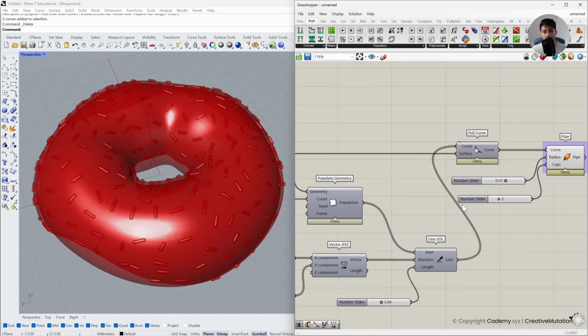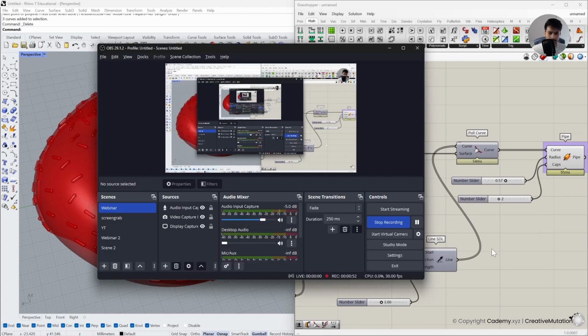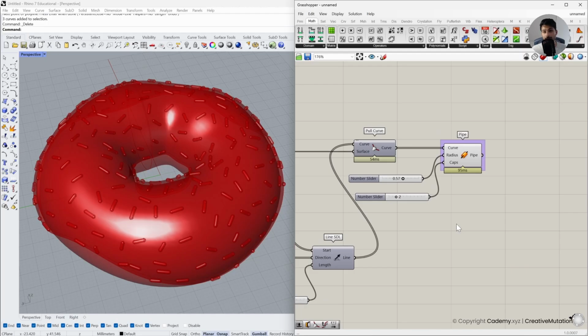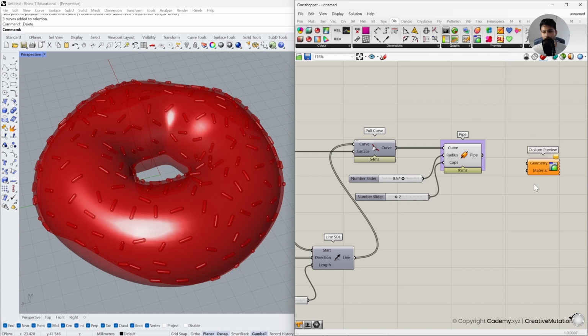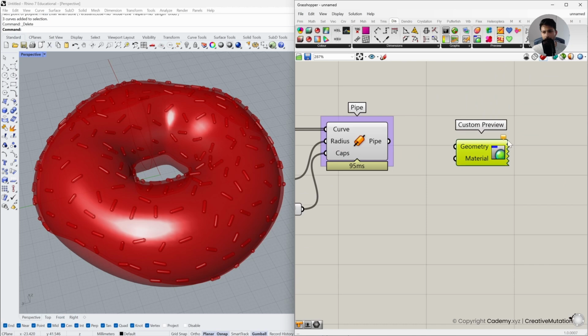Now we're going to correct the visualization of these geometries. In order to create a better visualization, we can use this additional display component called custom preview. Okay, and you can see this component is a bit weird because it doesn't have a geometrical output. Its output is a visual output.